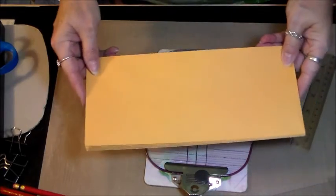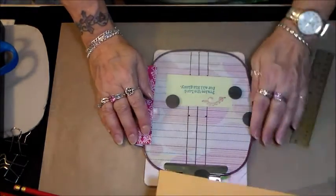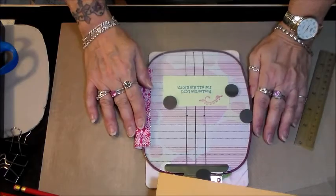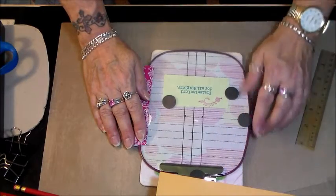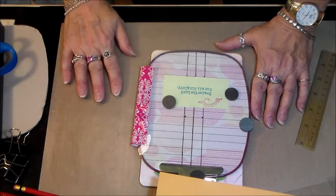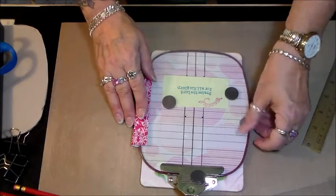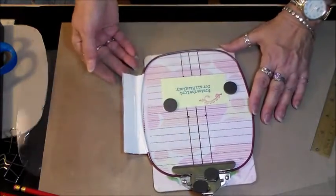Dee used all the same size envelopes, and I'm going to have to try to do mine with five of these and then some smaller ones. I'm not sure if that's going to work, but I'm going to give it a shot since I couldn't find any more of this size today. I might come back and add to this video as I go along with the envelopes.